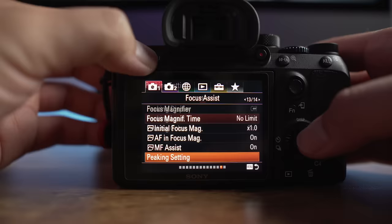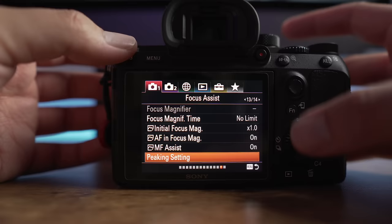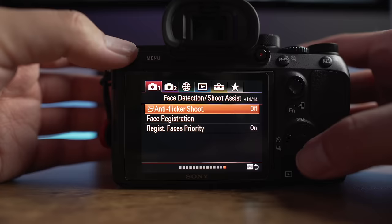But lately I've been using autofocus a lot, and the A7 III is pretty good at being intuitive as far as autofocus performance goes. Okay, next page. Anti-flicker, I don't really use that.